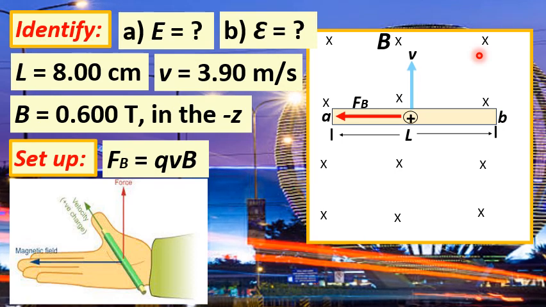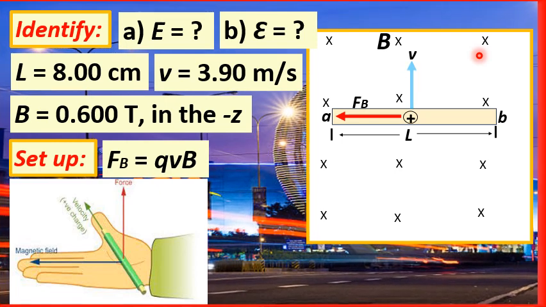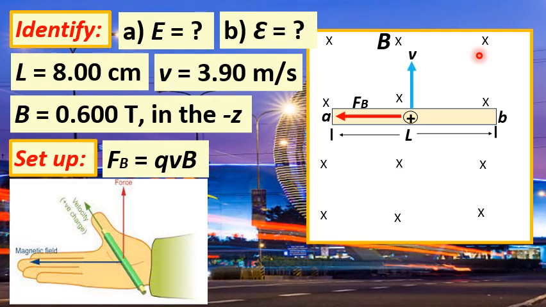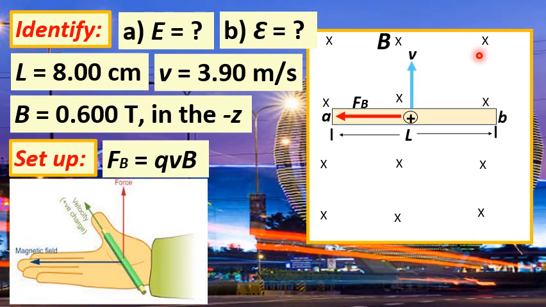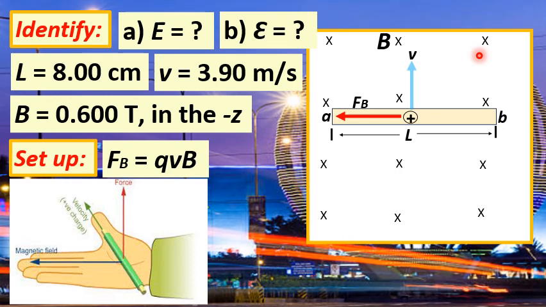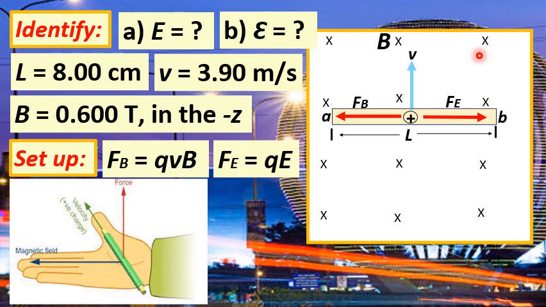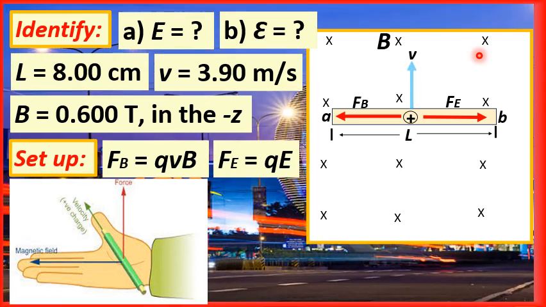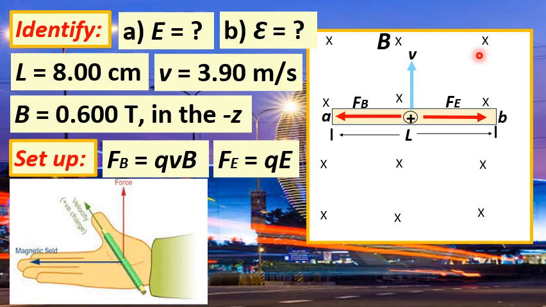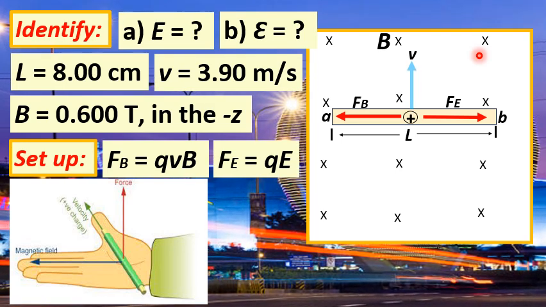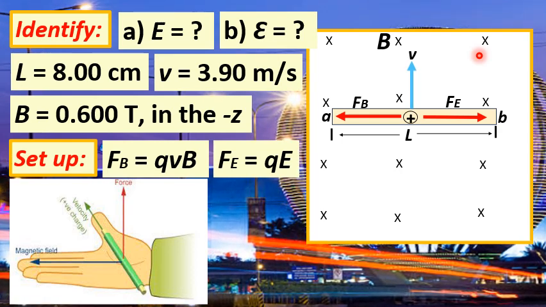Now, this magnetic force causes the free charges in the rod to move, creating an excess of positive charge at the left end A and negative charge at the right end B. This in turn creates an electric field capital E within the rod in the direction from A towards B, opposite to the magnetic force. The other red arrow pointing to the right represents the direction of the electrostatic force F_e.